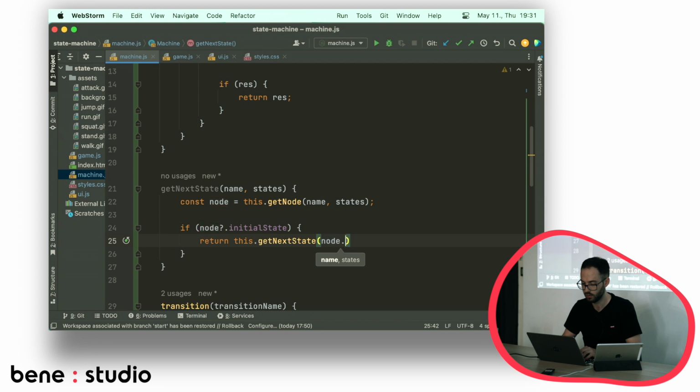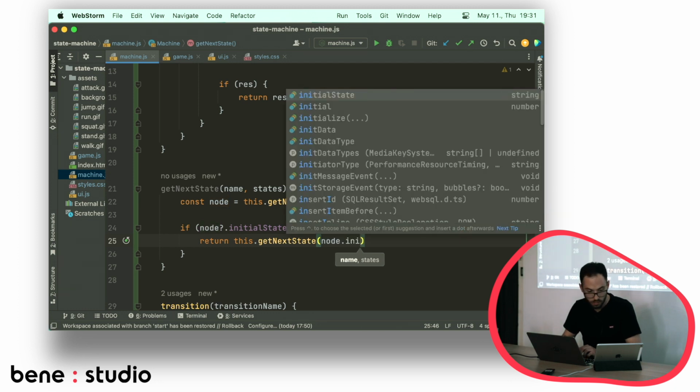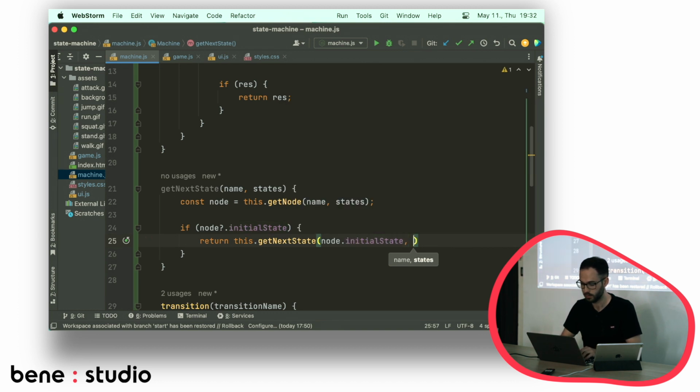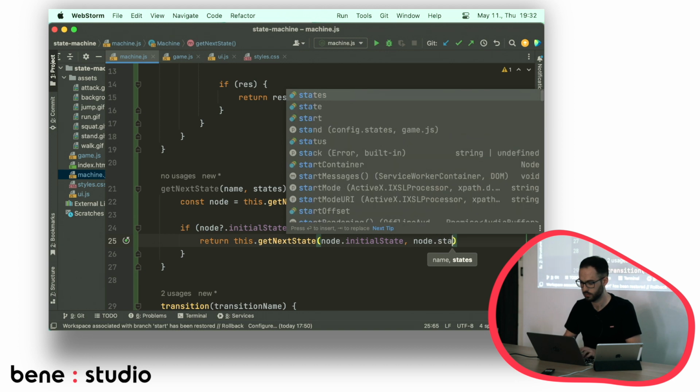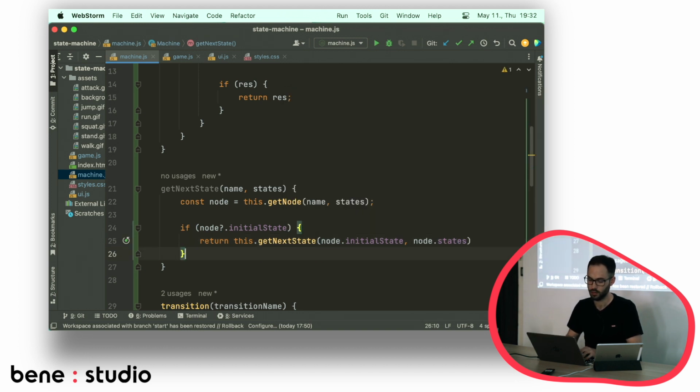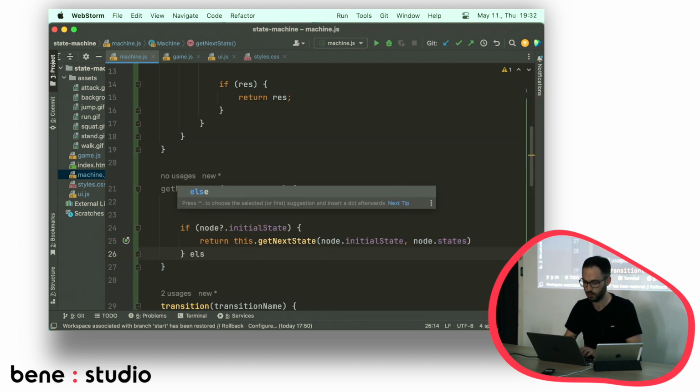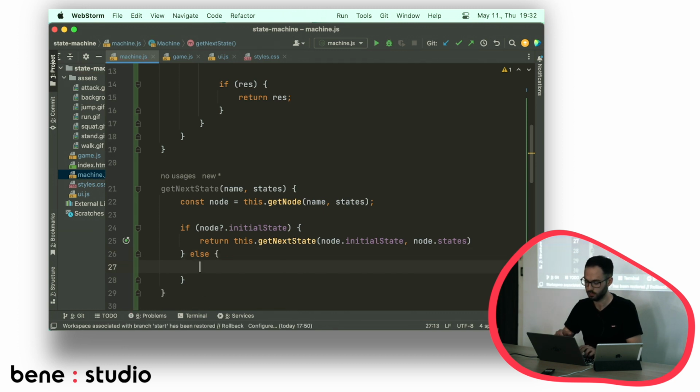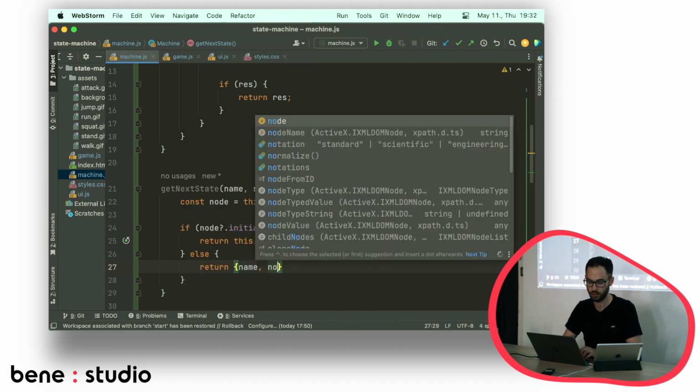Just with the initial state of this compound node and the node states. So this is another traverser where we go down into the tree, where we find an endpoint that is not a nested state. And here we will return the name and also the node.